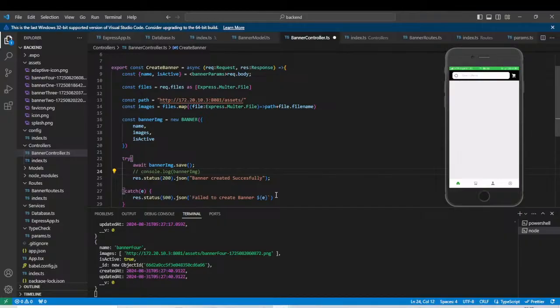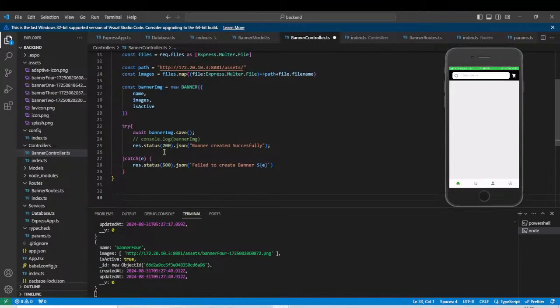You can see here too, we are getting the value in our console because we asked it to console it from our controller here. I'll comment this out. But you can see it's bringing the information, and this is the latest banner we sent and saved. Everything is working fine.